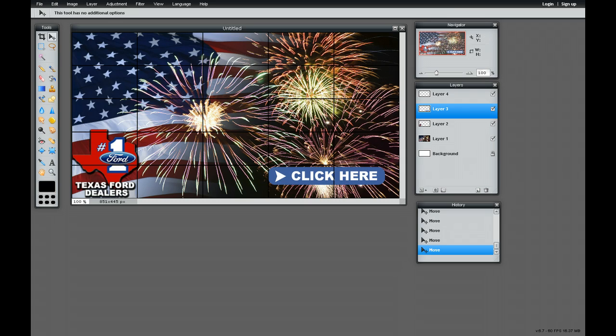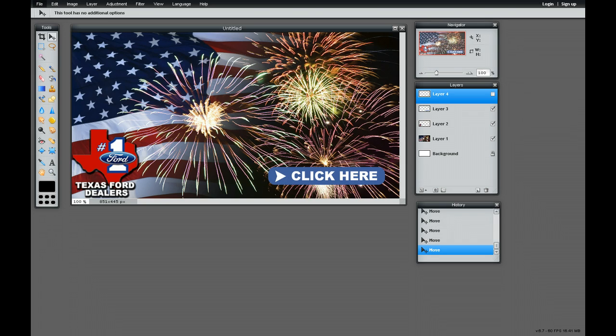So what we're going to do is go up to our grid layer, which is this top layer, and hide it. The way we do that is just uncheck it here. All right, and so we have our final product. We have our image that's going to catch people's eye. We have our logo so we can get paid. We have our action item so that we can tell the user what we want them to do. And we are in compliance. Just one more time, check my grid. Good. Turn my grid back off, and we are ready to save.